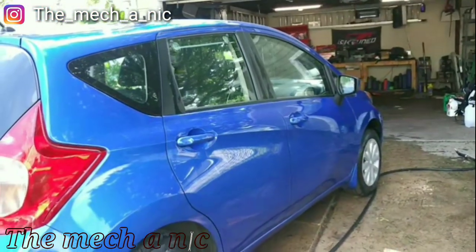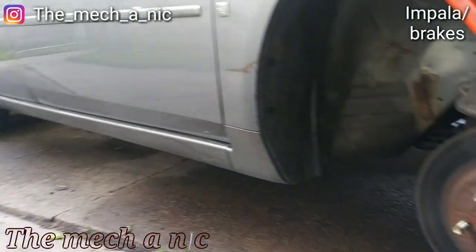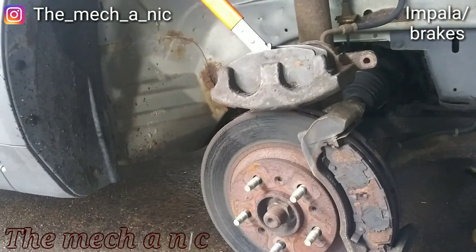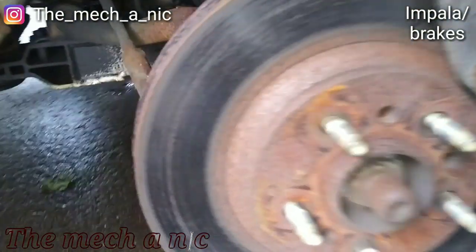It's looking good, Nissan Versa. All right, so today I'm just getting the brakes done on this. I think it's a Malibu, Impala, I don't know. It's all the same crap, right? It's a little story that goes on with this car.